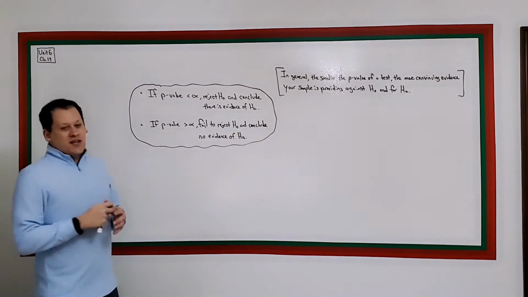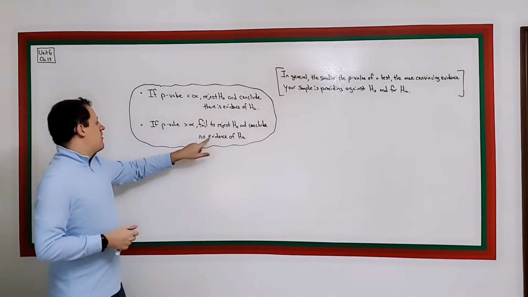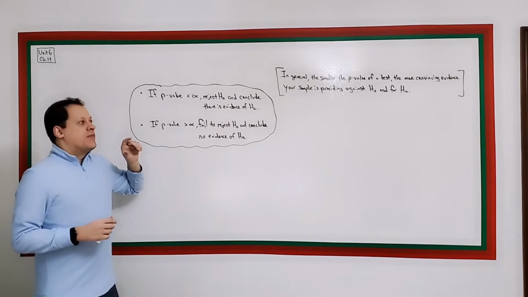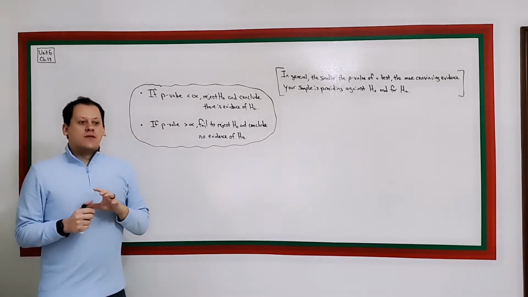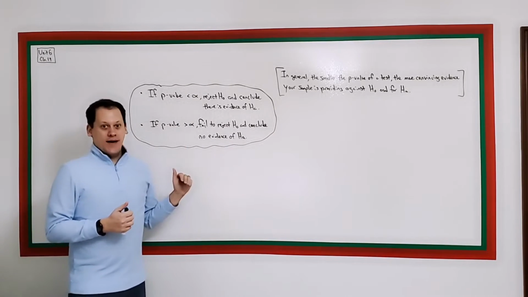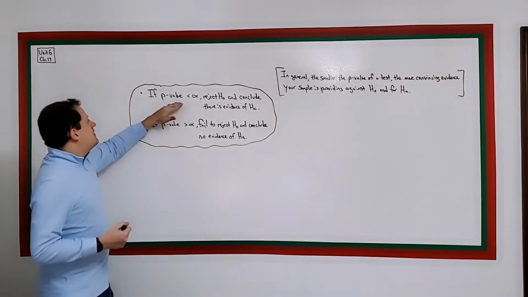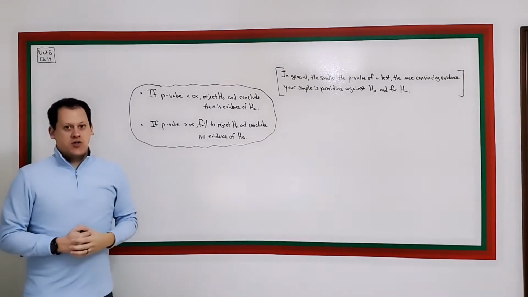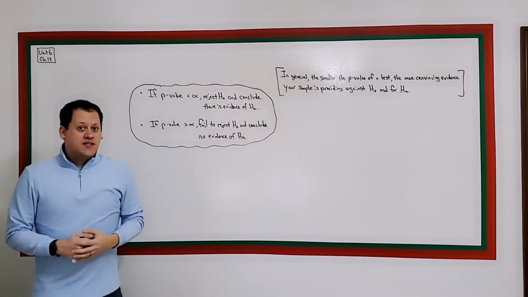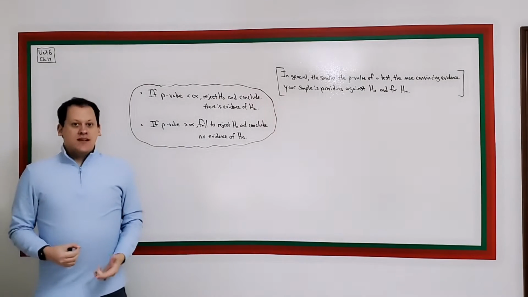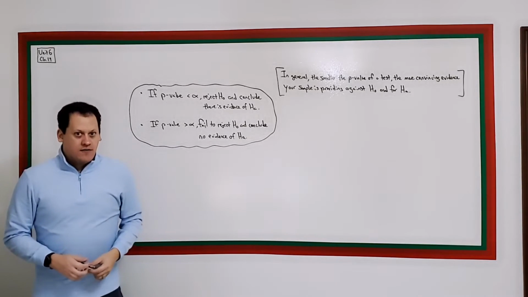Now, I'm not a huge fan of these absolute terms like either there is evidence of the alternative or there is not evidence of the alternative. It's nice to be able to break it down into something binary like that, but the truth is a little more gray than black and white. This will serve you well if you know what it means to reject the null hypothesis, what it means to fail to reject. But in truth, in general, the smaller the p-value of a test is, the more convincing evidence your sample is providing against the null hypothesis and in favor of the alternative.